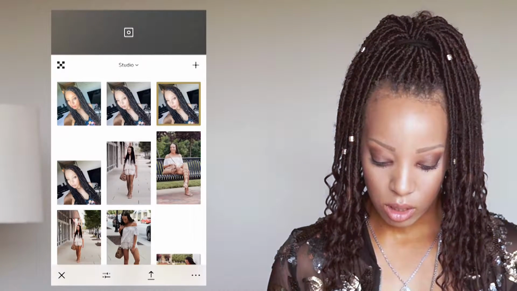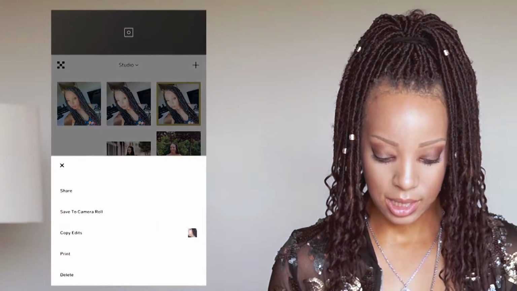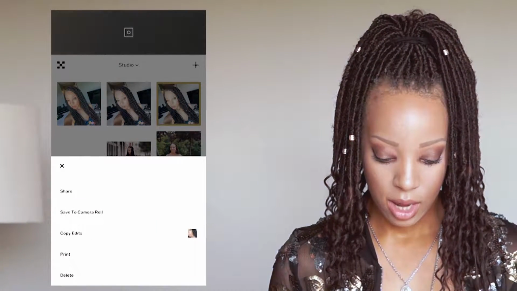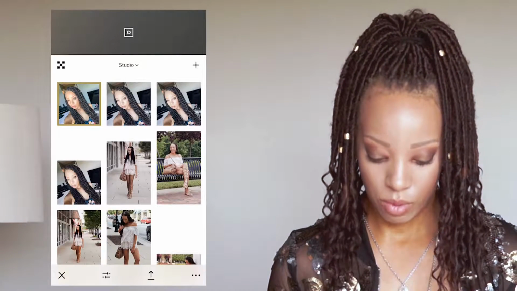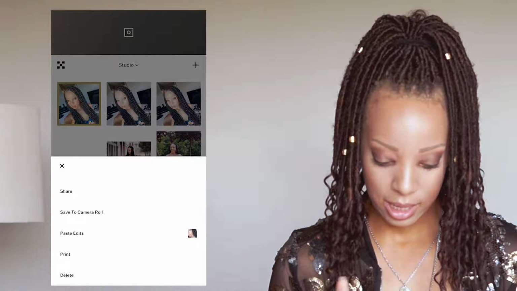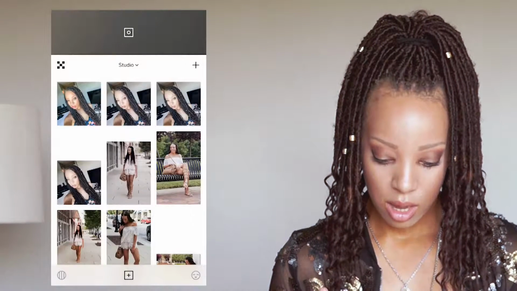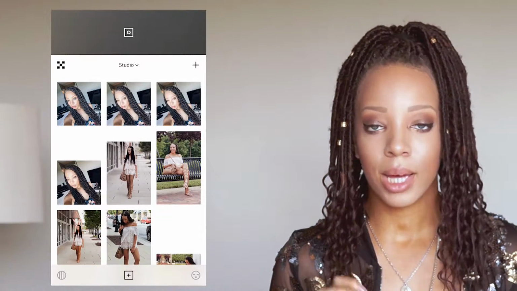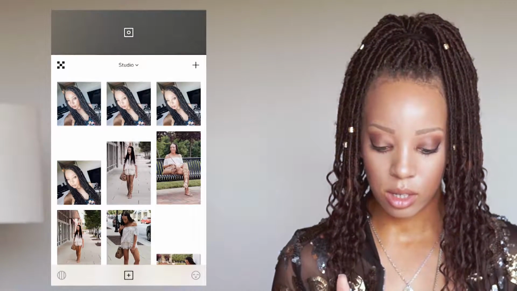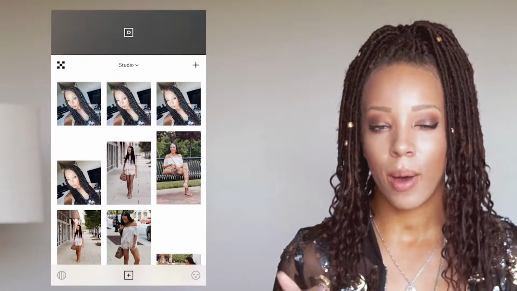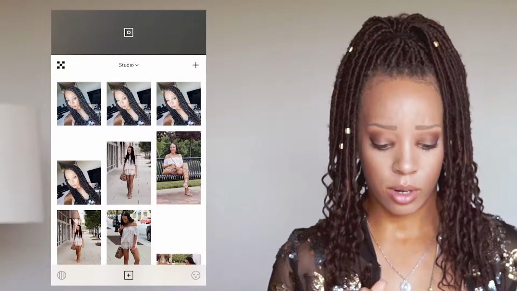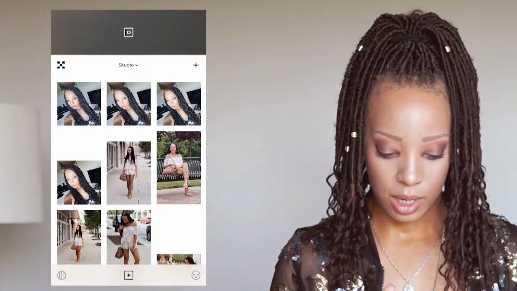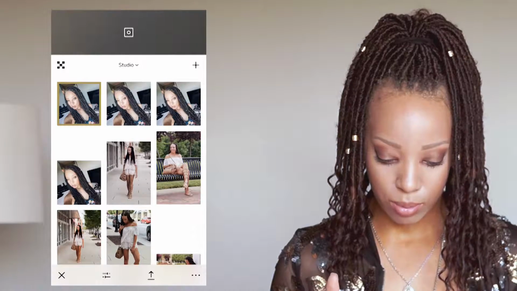So select your photo, press those 3 dots, and it says copy edits down here. You're going to hit copy edits, and then press your new photo and hit paste edits, and it just quickly makes that photo the same as all the rest of the photos, so that you have a consistent feed, because having a theme on your Instagram is very important. So let me click that, and I'll show you guys what presets I have.